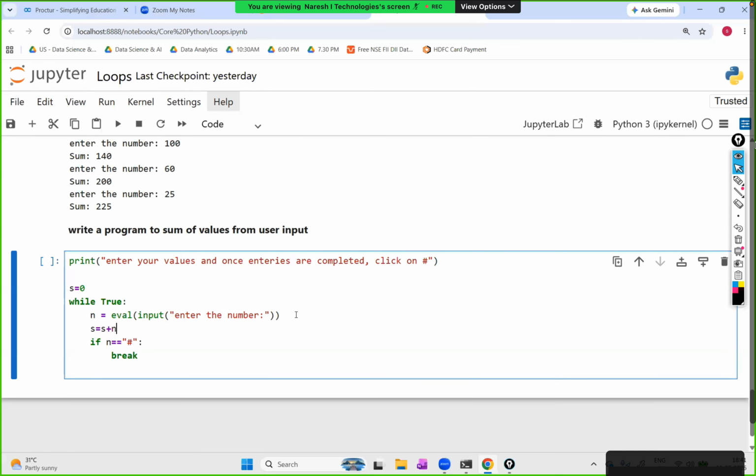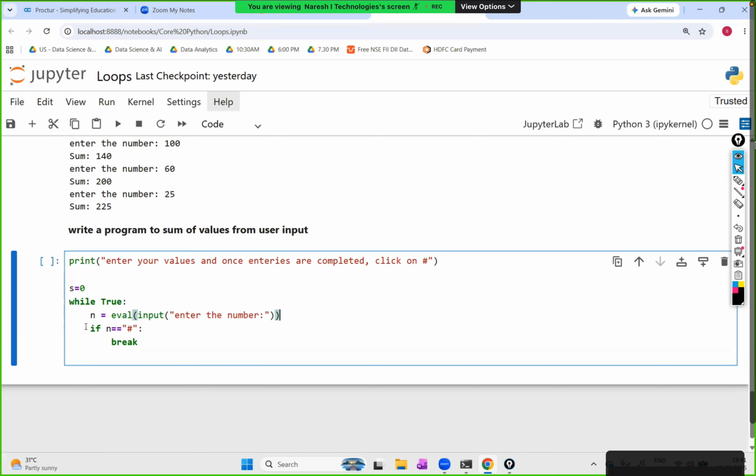For example, opening only he has entered hash. That possibility is also there. Not even one number he has entered. Opening only hash he has written. Then also it has to print sum is equal to 0. None of the numbers you have given, sum is 0. So hash is possible in the starting. So after that we are writing here, if it is not hash, it has to do the sum.